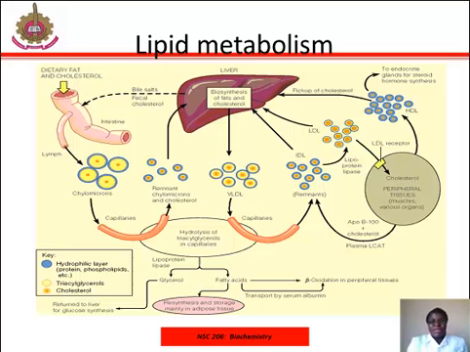The fatty acids may be subsequently converted to triglycerides that are packaged in lipoproteins and secreted from the liver. The synthesis of unsaturated fatty acids involves a desaturation reaction whereby a double bond is introduced into the fatty acid chain. Triglyceride synthesis takes place in the endoplasmic reticulum by metabolic pathways in which acyl groups in fatty acid CoAs are transferred to the hydroxyl groups of glycerol 3-phosphate and diacylglycerol.